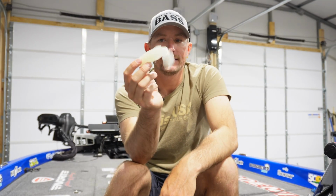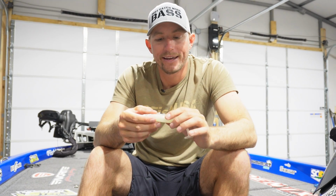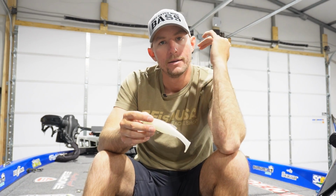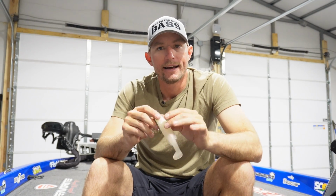The MagDraft, this is the number one situation I'm picking up the MagDraft: going down the bank, flat banks, fish are up there getting ready to spawn, there's some laydowns mixed in. This is perfect for covering water on those flatter type banks. You can probably even fish it down the bluff wall. It likes to stay high in the water column, but still, if the water's clear, they can see this bait a long way, come up to it and eat it. So overall, I give the MagDraft an 8 out of 10. I like the MagDraft better than the Cull Shad, but they both have their place. They both have a time and place, and I think you need both of them in your tackle box to be an excellent swim bait fisherman.